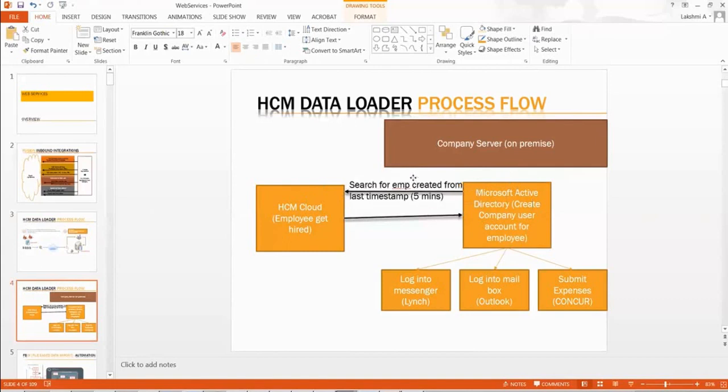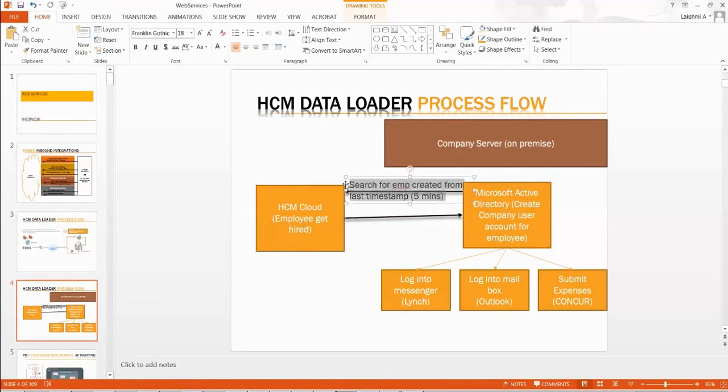Or, if I have provision in the cloud to send to the Active Directory as and when an employee is created, if I have some event that keeps monitoring whether an employee is created and sends it to the Active Directory, we have that provision as well. But I'm not talking about that. I'm talking about a scenario where Active Directory looks at the cloud every 5 minutes and gets the data here.